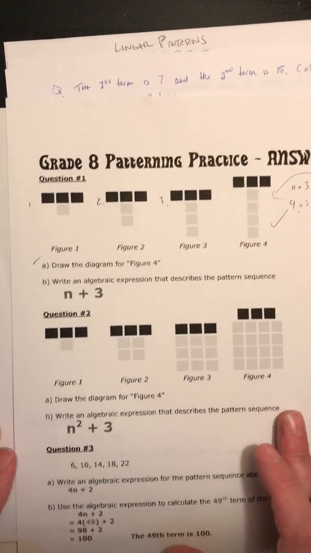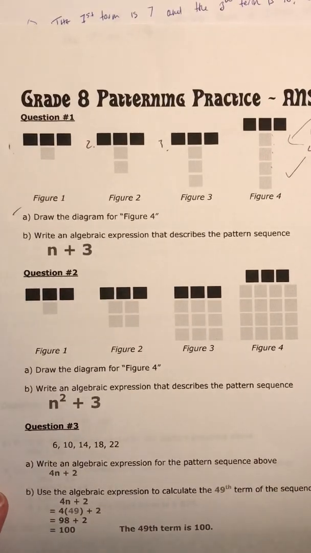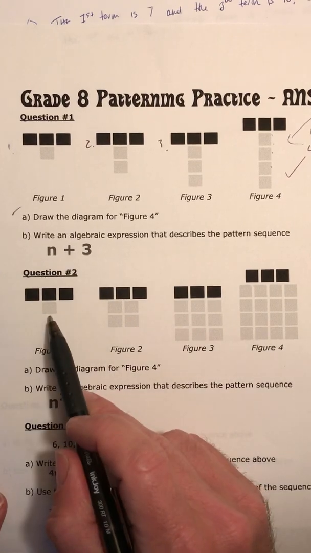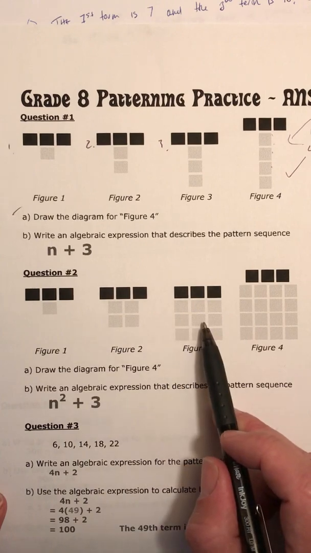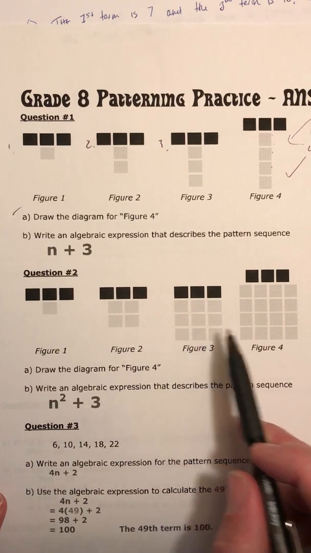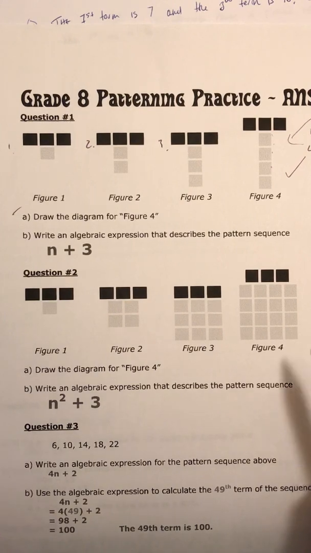If we go to question 2, this is something a little bit different. Okay. So this one is actually going 1, 4, 9, and then so forth. Okay. 16. So this is increasing exponentially. This was a little bit of a curveball. This is something that we would have looked at in class with a little bit more time.